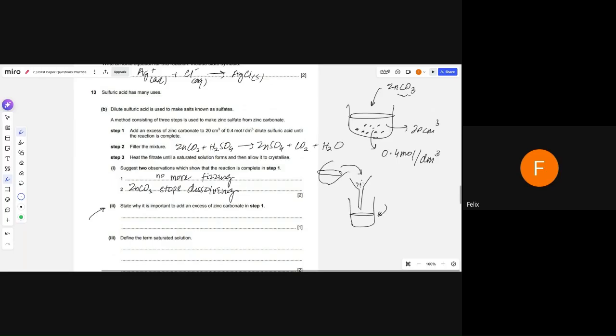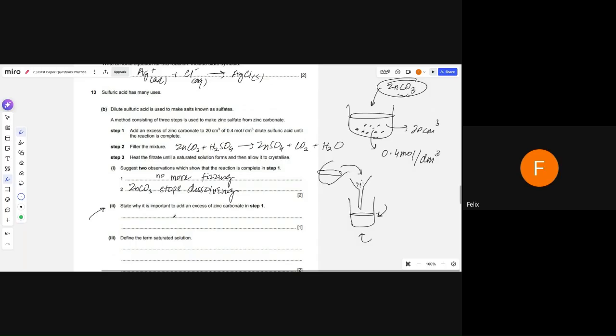Now you have to heat this beaker in the second step, right? If there is acid present in this solution, then by heating it, it will lose water and become more and more concentrated, which can become very dangerous and can cause serious burns. So that is why we make sure, by adding excess zinc carbonate, that all of the acid in the beaker has reacted, right?